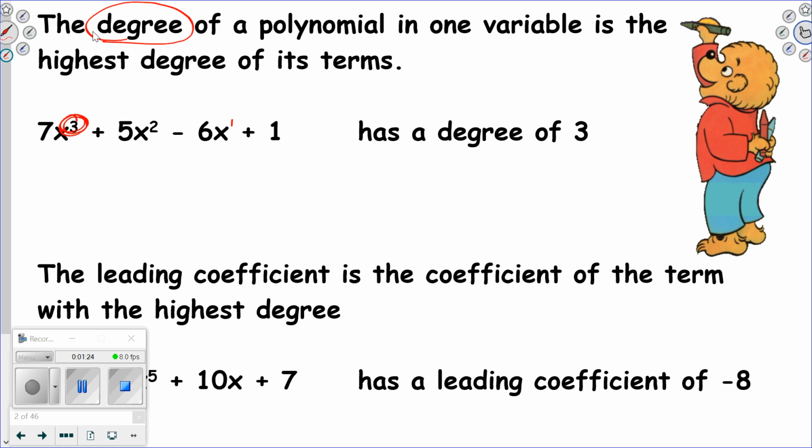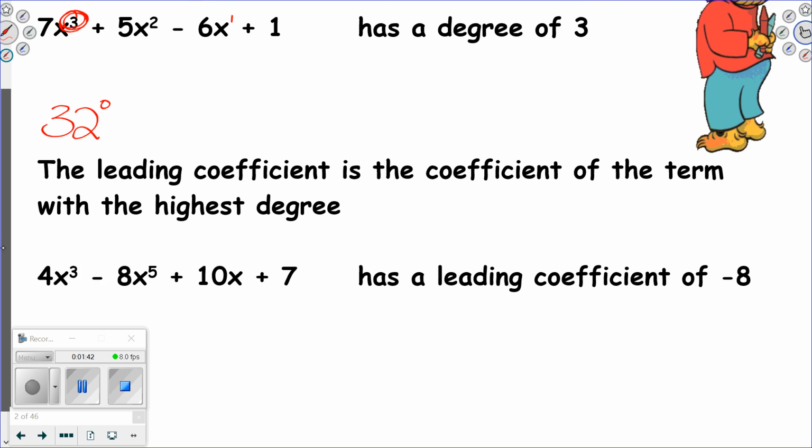For me, it's easy to remember degree. Like if I would tell you it's 32 degrees outside, where's that degree symbol located? It's like where an exponent is. So when you think about degrees, if you write the degree symbol, it's up high like an exponent, so it deals with exponents. It's a nice way to remember that one.